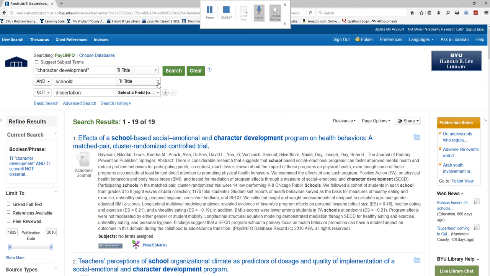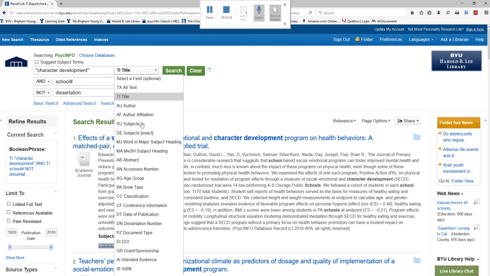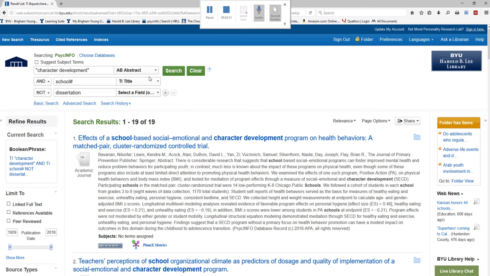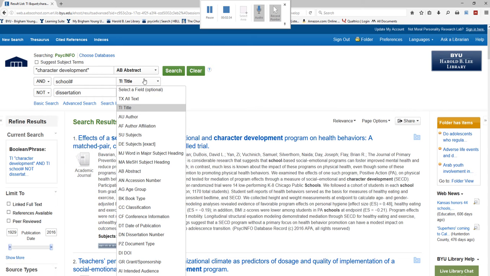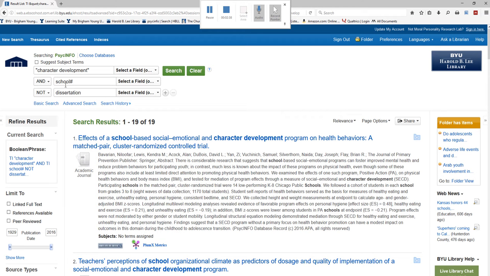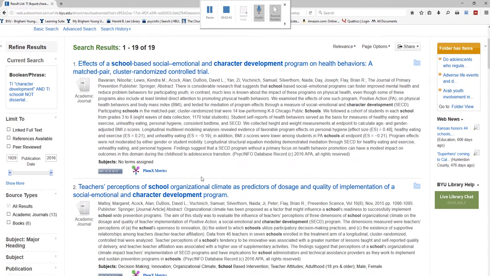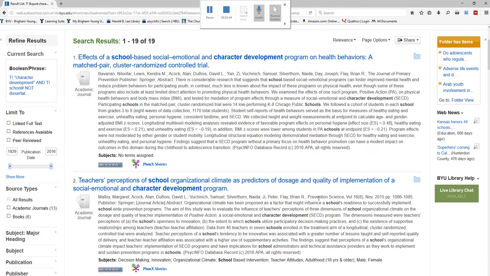You want to kind of broaden out. You can go with abstract. When you just do the default right here, it's going to search these terms in everything. So it could actually be just in the journal title, the title of the journal, not actually in the title of the article or the abstract.